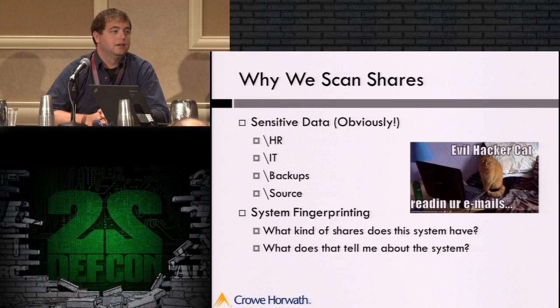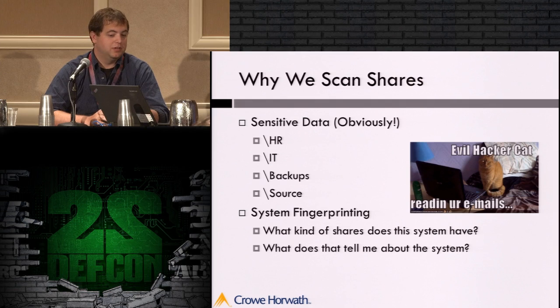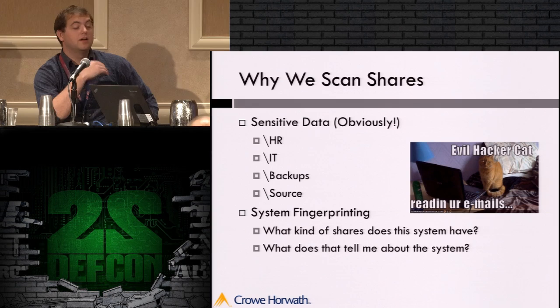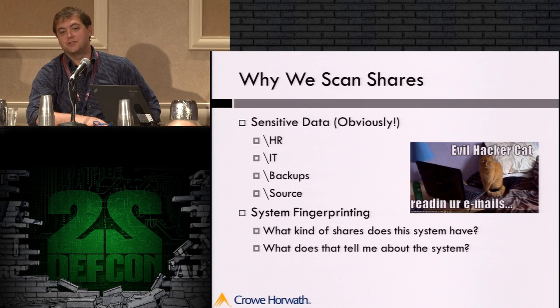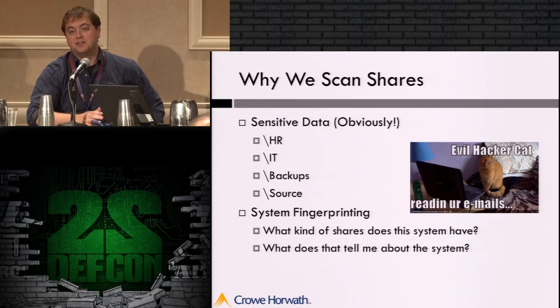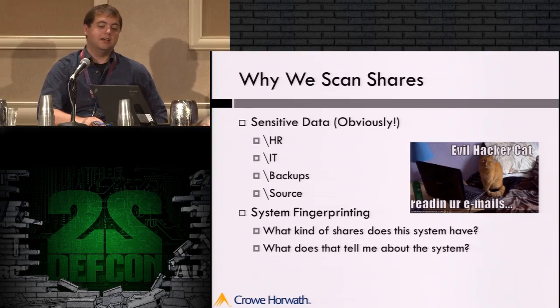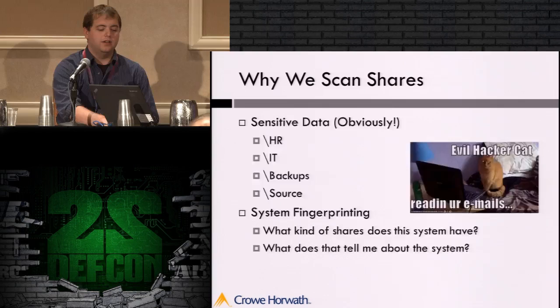If you see WDS, Windows Deployment Services, it has a set of default shares that it enables. I think deployment share is that one, I don't remember off the top of my head. WSUS and SCCM have default shares that they enable. If you want to find older versions of IIS, or the HR system or the IT system, look for the IT share on one server somewhere or the HR share on one server somewhere. You want to see where everybody's files are. Usually it's profiles or users on some big piece of storage somewhere that has everybody's stuff. And sometimes those permissions aren't right. So it can tell you a ton about what you're actually looking at.